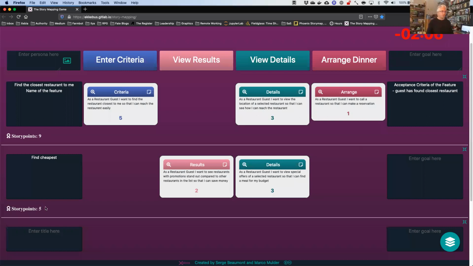I only have enough budget for 14 story points. This is going to be my functionality. So story mapping is also a great tool if you have a limited budget in time, which automatically means also a limited budget in your story points. Then you can mix and match and make sure that you deliver something which still remains end-to-end complete, because you keep constructing those slices until you're full up. So I hope that answers your question.